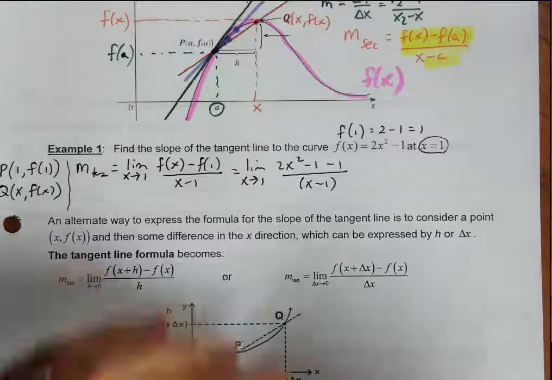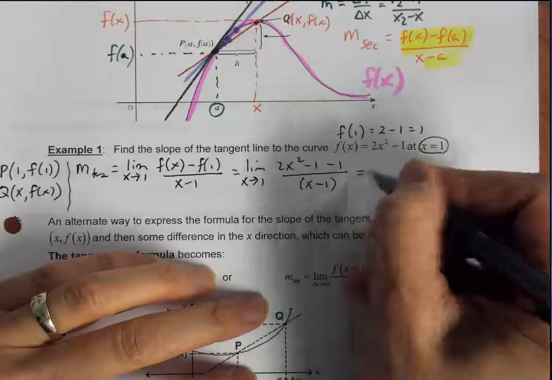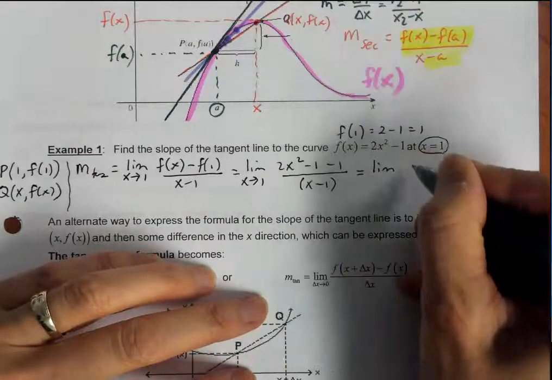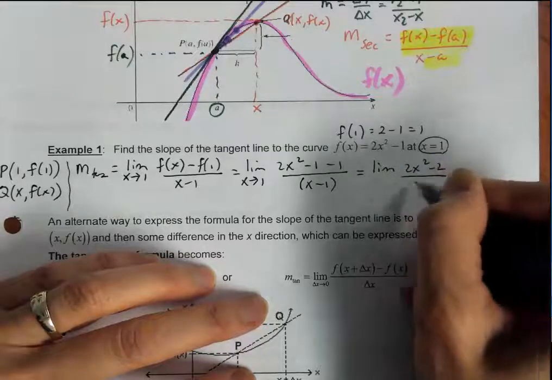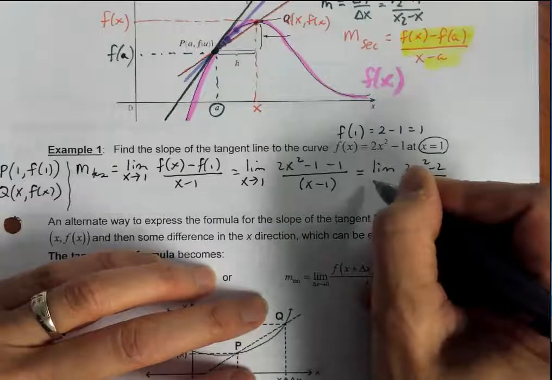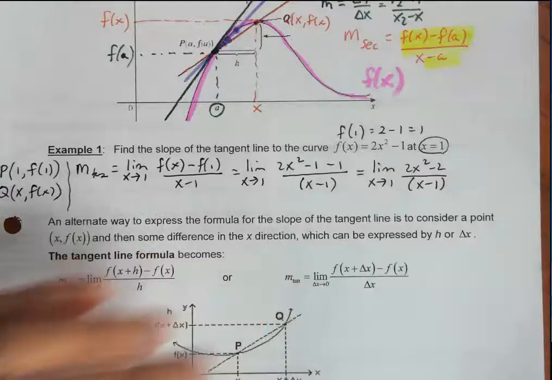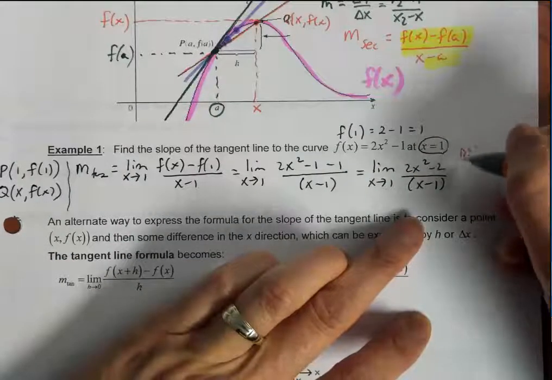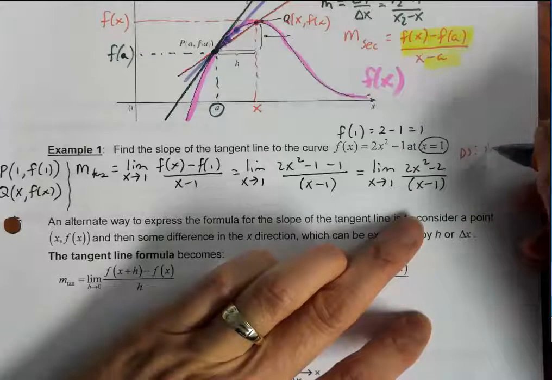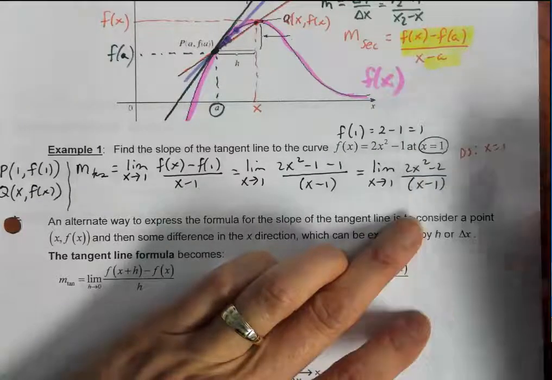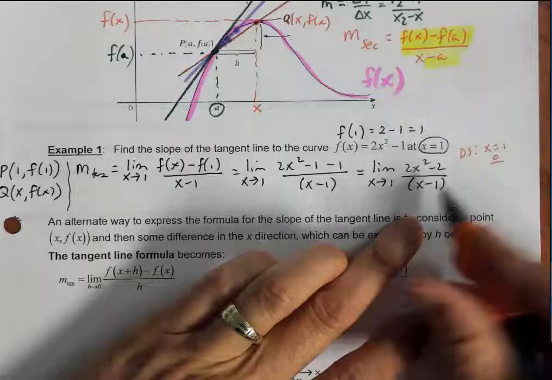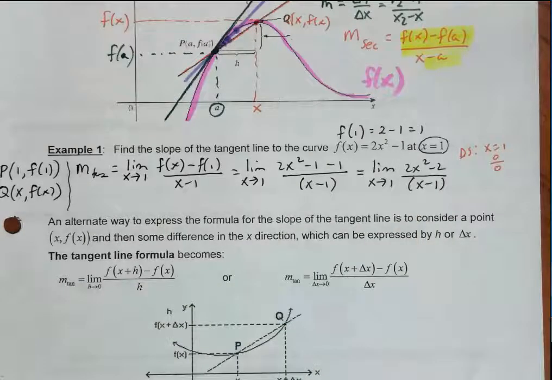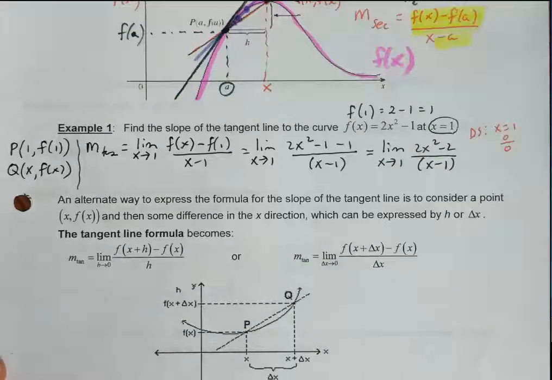And then I'll simplify it just a little bit, so it'll be a limit, and then it's going to be 2x squared minus 2 all over x minus 1. And then I'll attempt to do direct substitution. Okay, so you always have to do direct substitution at some point. So direct substitution here, DS, would give me, what is it when x is equal to 1? It'll give me 2 minus 2, so that gives me 0, and then the denominator, 1 minus 1, gives me 0. Okay, which is called, you guys can say it, indeterminate form, exactly. So that signifies that we can continue and do some algebra with it.